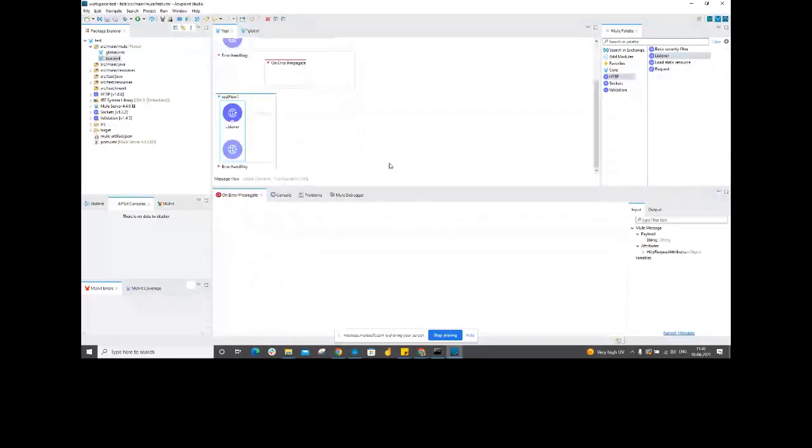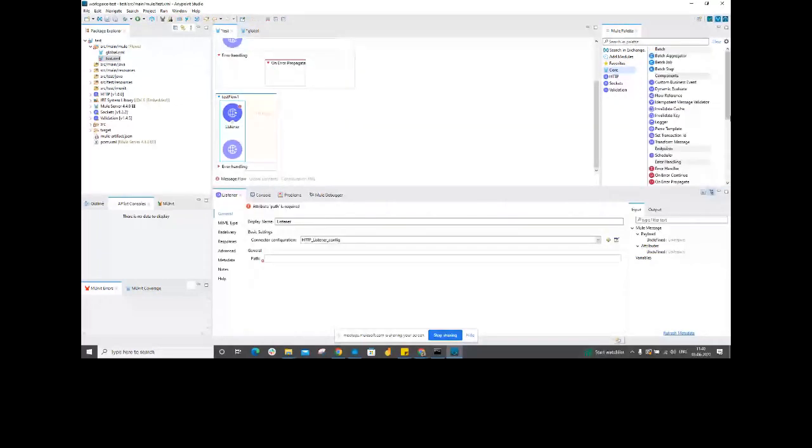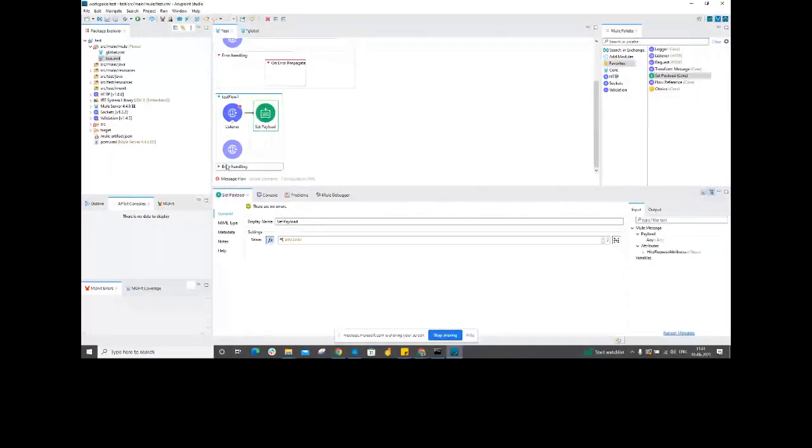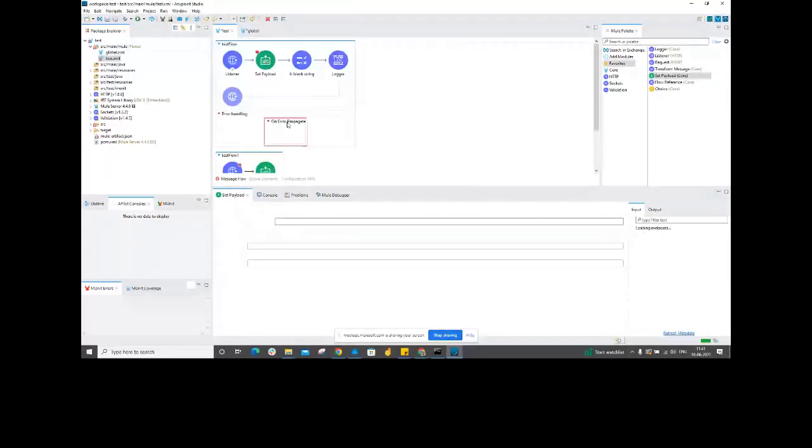If I create, let's say, one more flow, again, I'm adding set payload. I'm just creating a random flow over here. Now this flow does not have an error handler, and this flow does have a flow level error handler. And let's say I fixate the condition as validation, something related to validation colon something. Just please understand, I'm trying to give the error related to the blank string as per the use case. Now in this situation, what will happen?